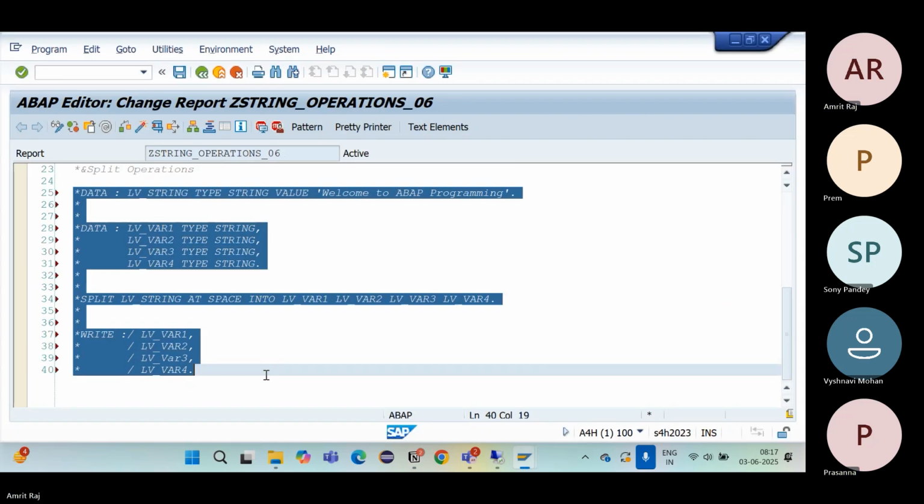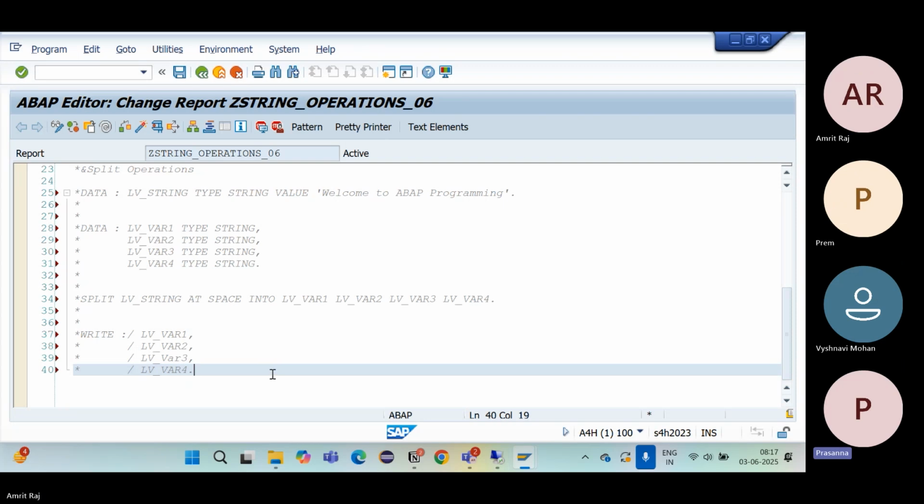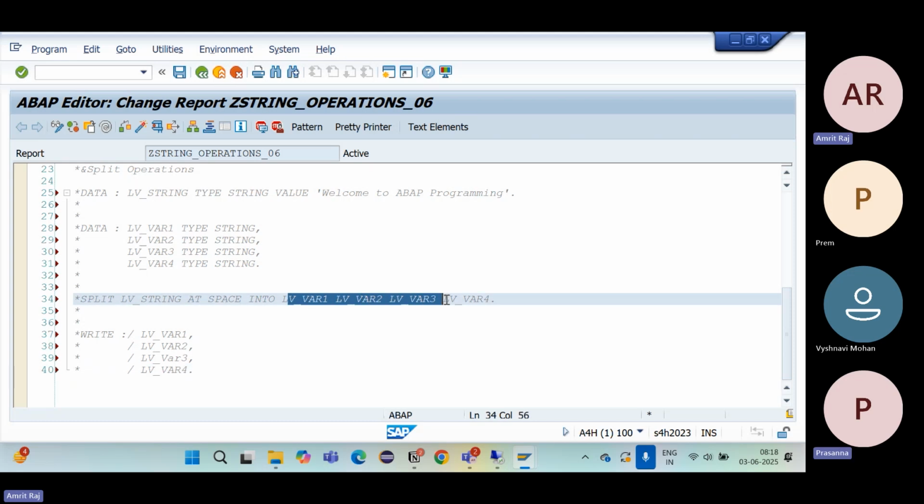I have a doubt here. When we are splitting it, we have to manually declare variables, like 4 variables. We have to decide that there are 4 words and then split. Couldn't it happen automatically? No, it's not an automated process.